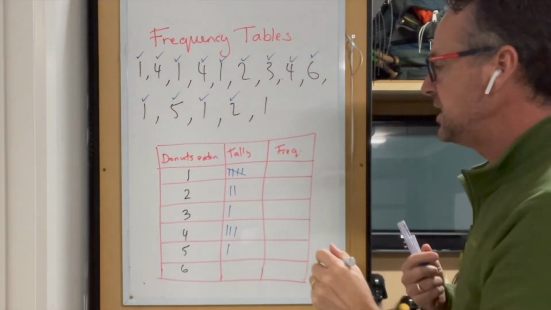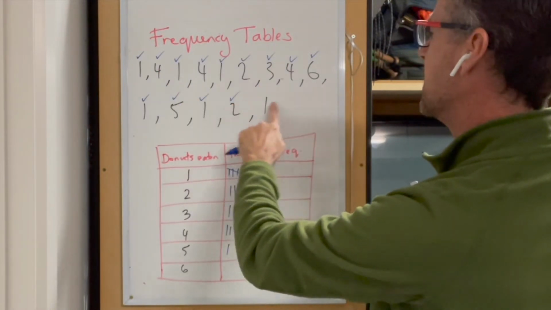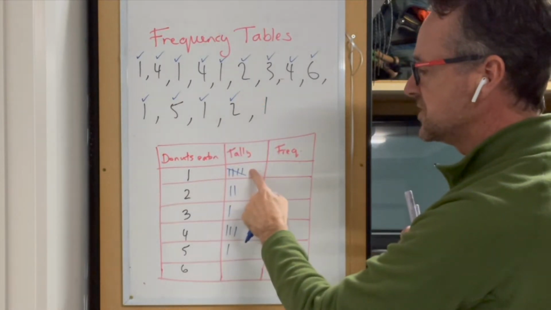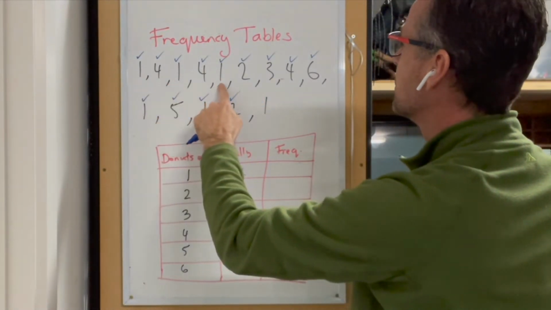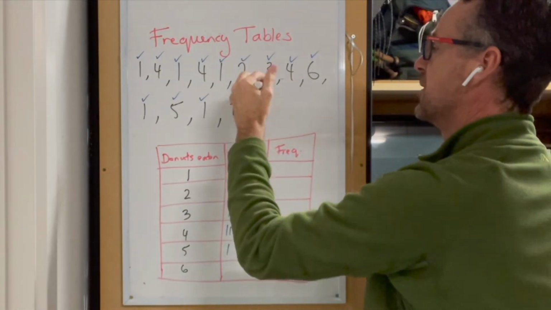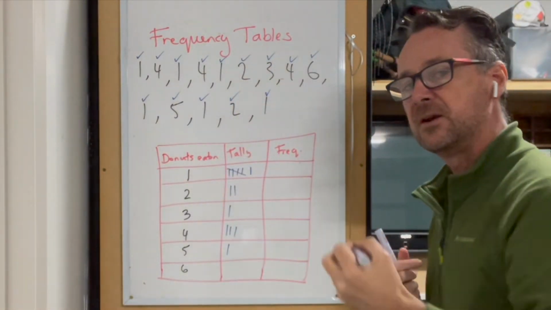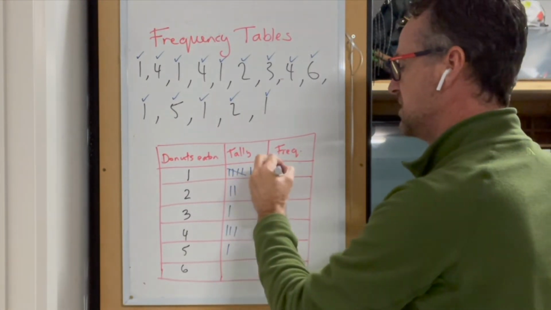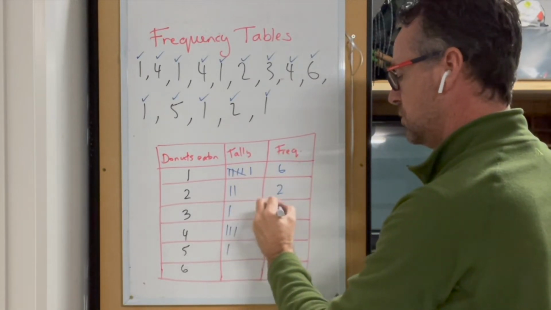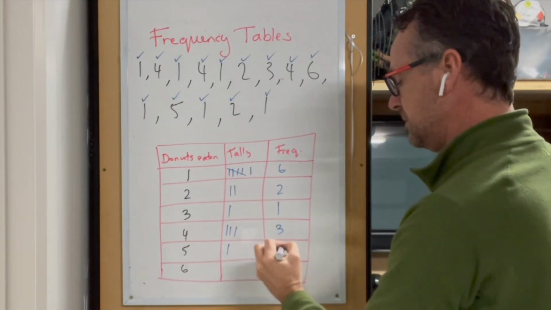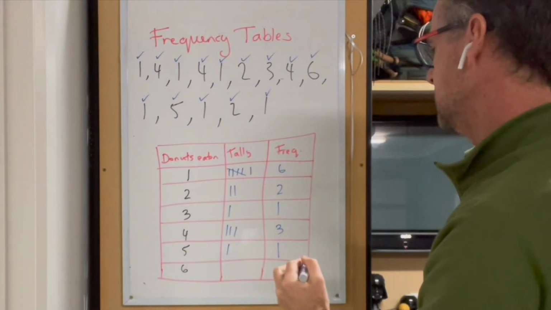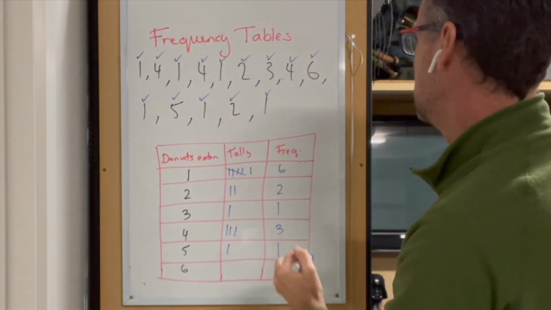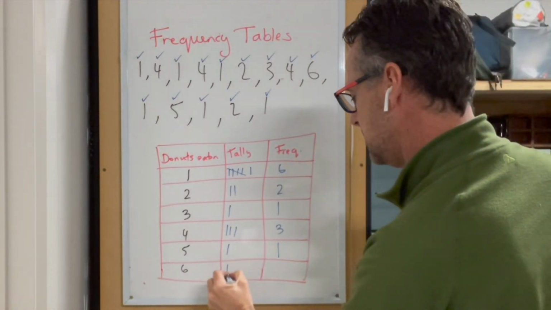Now what you should find here is that, just to have a quick check, make sure you've ticked them all, and I can see here that I've missed a 1 off here. All right, so I go back through my 1s, I've said I've got 5, and I've got 1, 2, 3, 4, 5, so I've missed one of my 1s, so I can go back here, and then I can make that up. And I'll just check that again in a moment in a different way. So here, 5 and 1 is 6. Here, 2, 1, 3, and 1. And something's gone wrong here. And the 6 I didn't add in either. There's one of those, so there's one here like that.